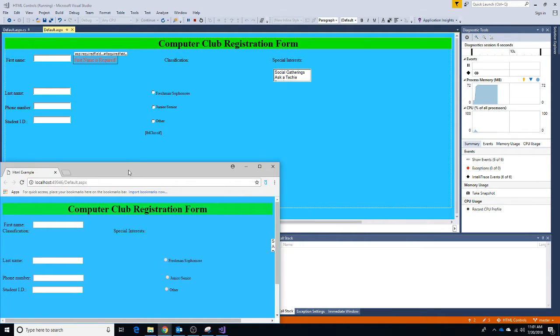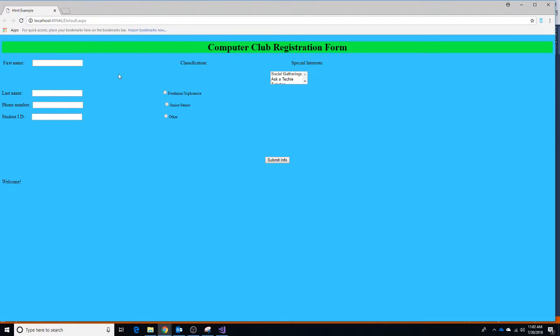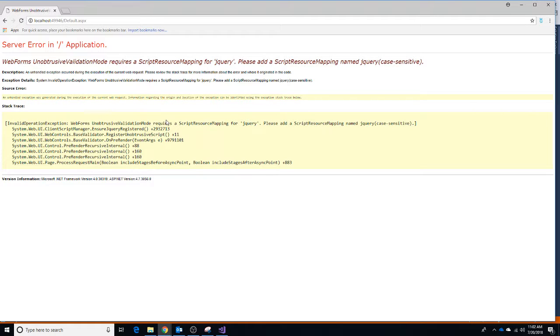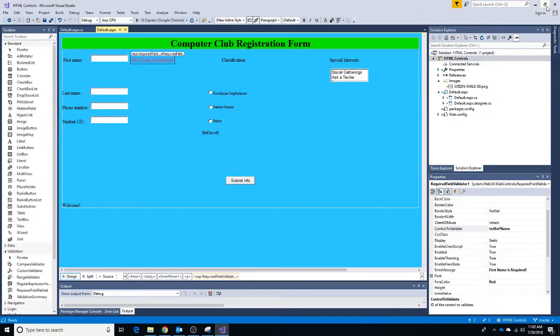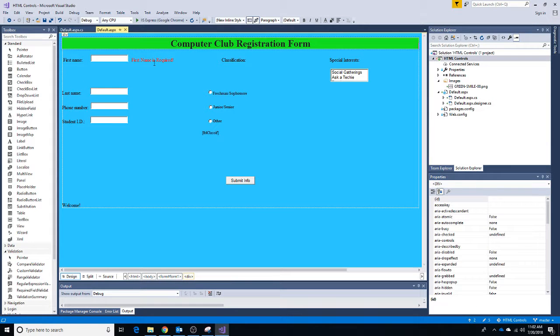So we can click some things. Web Forms unobtrusive validation mode requires a script resource mapping for jQuery. Where's that coming from? Let's check that validator again.